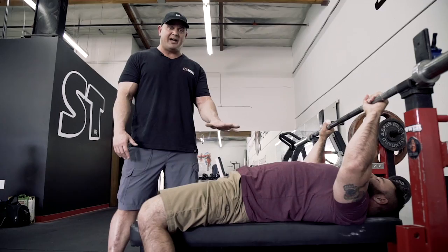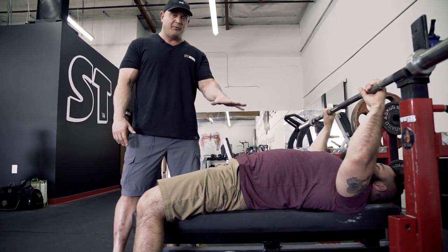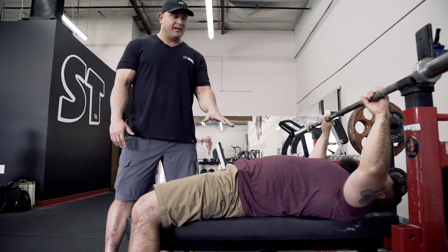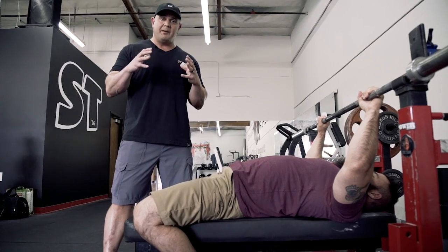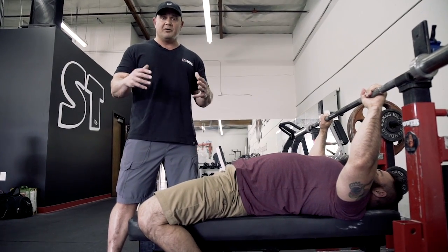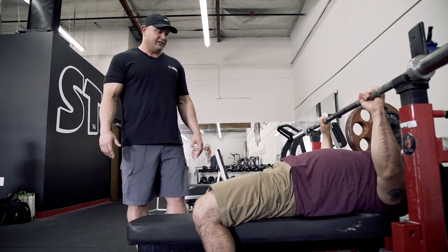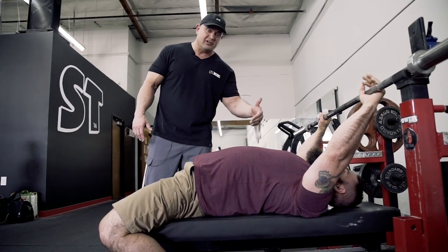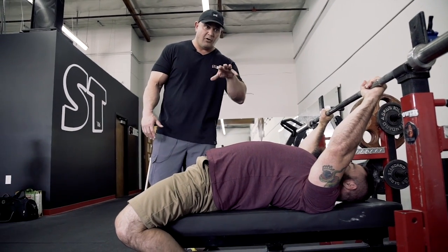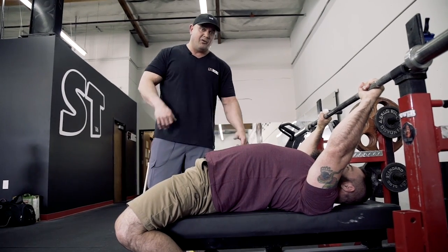So right now he's flat as a pancake. He's as flat as he can be. He can feel his back pressed up against the pad. Now he's going to reverse and undo a lot of this to get him in a much safer and much stronger bench pressing position. So watch him pick himself up. He's going to tuck those shoulders into his back pocket, bringing his shoulder blades, rolling them inward and downward towards his butt. So have him do it one more time.